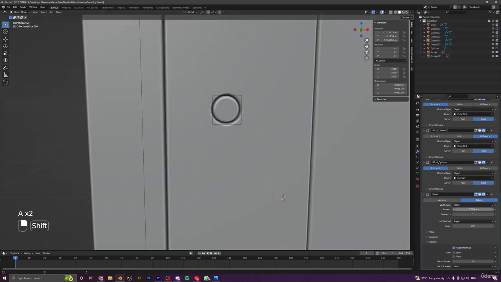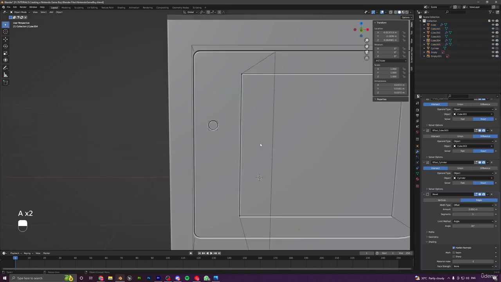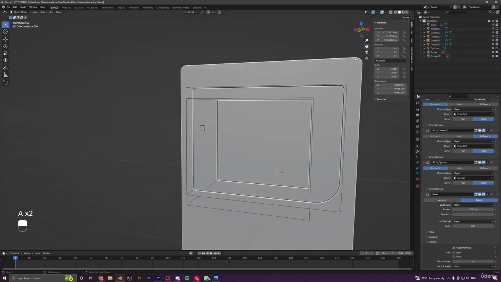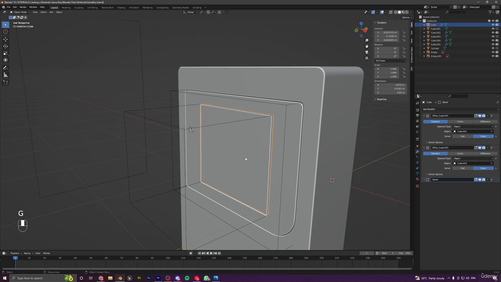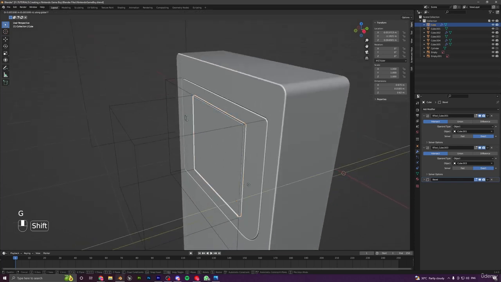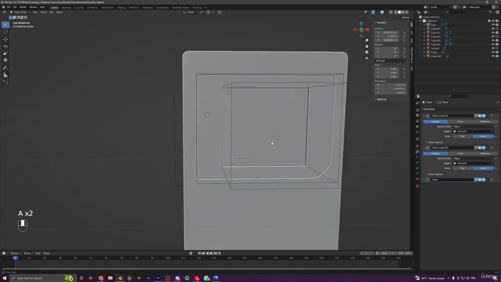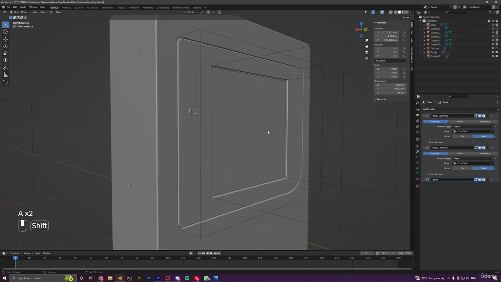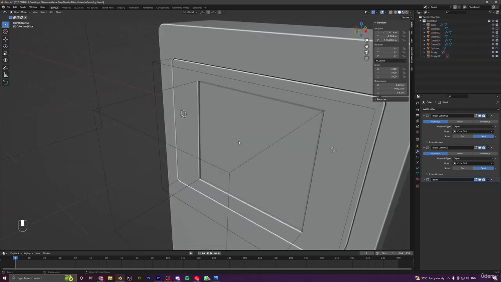Alright, I will reduce the bevel amount just a little bit. Also, I will select this piece, press G, then Y, and move it a little bit backwards like this, just to give it that screen-like look.